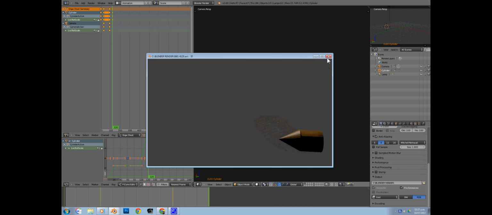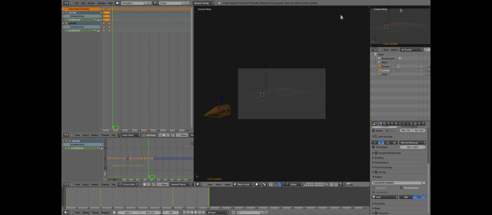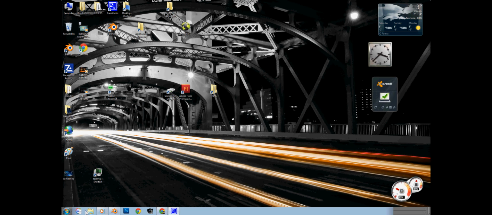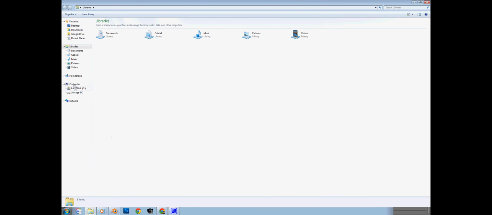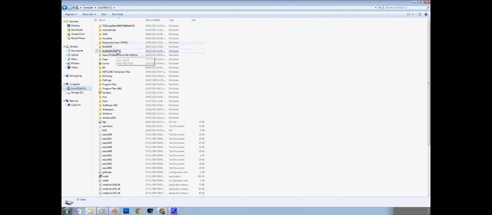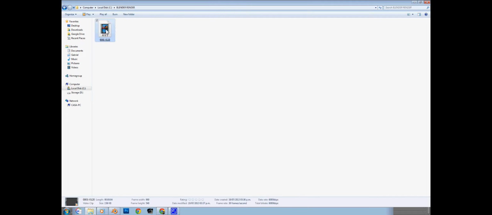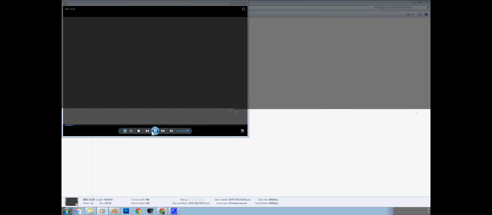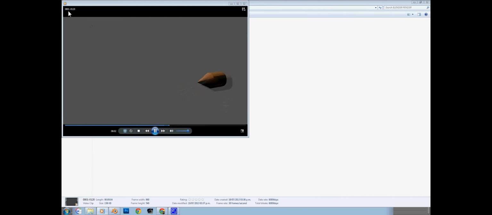It's working pretty well. To open the file, we can go full screen, and to get out of here, minimize it. Then open Windows Explorer. Go to local disk C, Blender render. There we go. Yeah, it worked. That's cool. Yeah, so that's pretty much it. Here you have your file. You can rename it. Right now it's called 001 to 0120 because it's frame 1 to frame 120. But you can rename it to anything you want, and there you go. There's your first Blender animation.